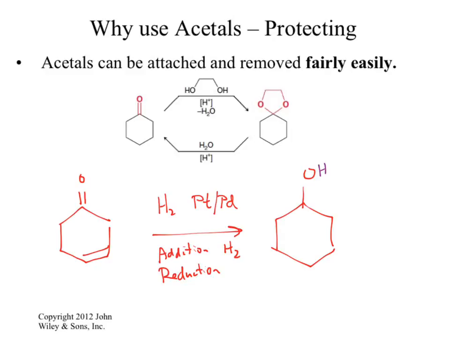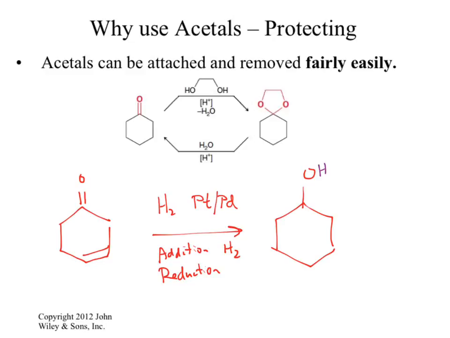Depending on how we designed our reaction, we may change our synthesis and say, okay, well, that reaction's not going to work. I'm going to have to do an entirely different synthesis where I reduce the alkene, then I get my carbonyl. But maybe this is the only starting material you are allowed to work with. Well, under those circumstances, you have to do something to this structure to make sure that the reduction only happens to the alkene and not the carbonyl.